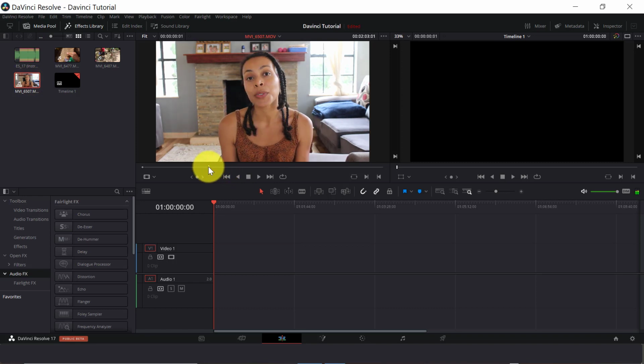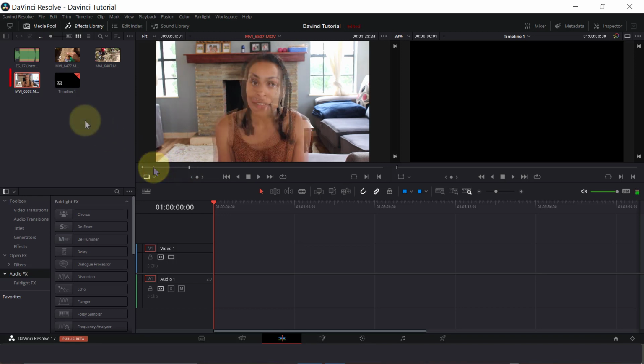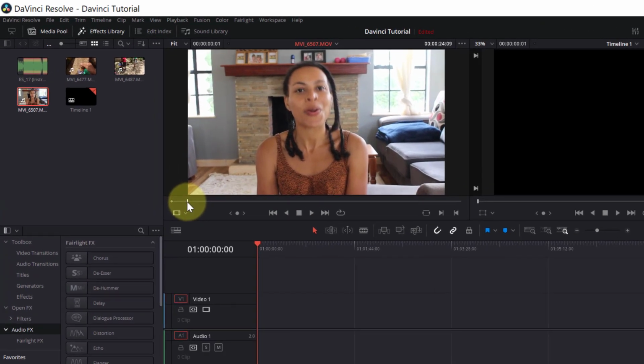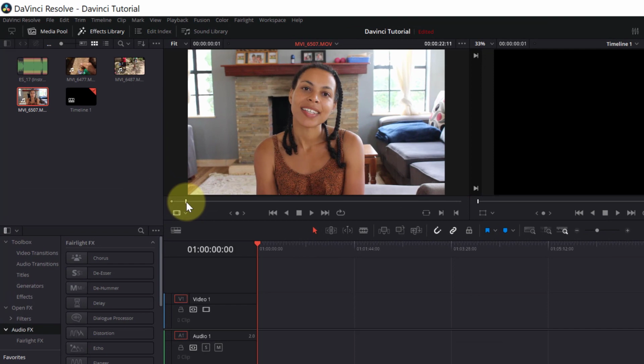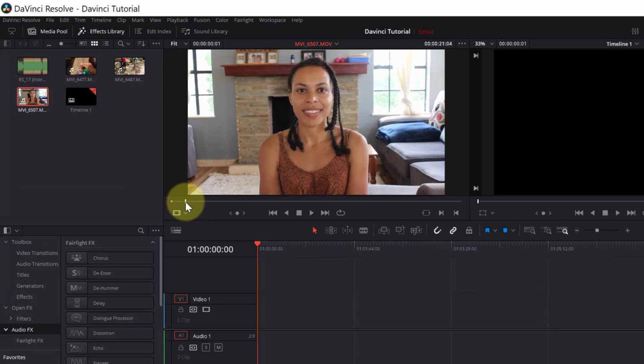This is my playback head, and I can move it to any part of this clip. I can do that up here, or I can do that in the preview window. If I want to delete the beginning of my clip where I'm just getting ready to speak, I can move the playback head just before I start talking, about here.